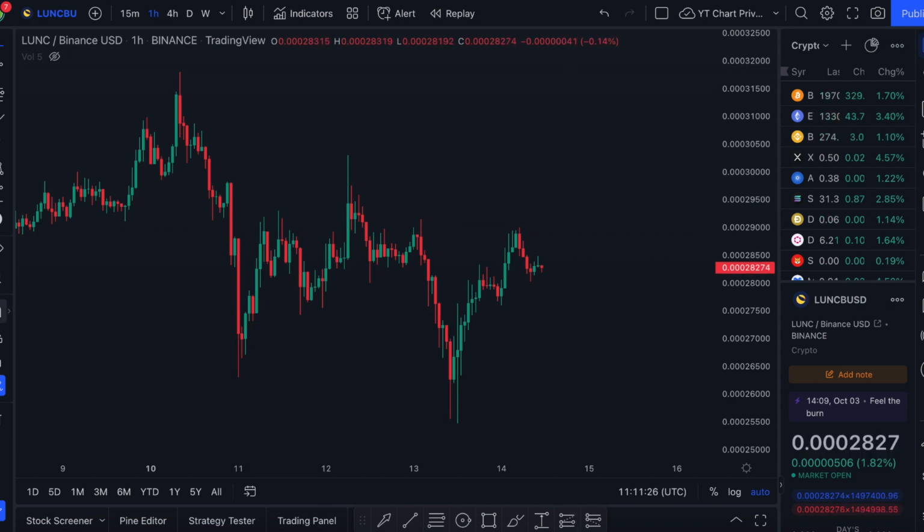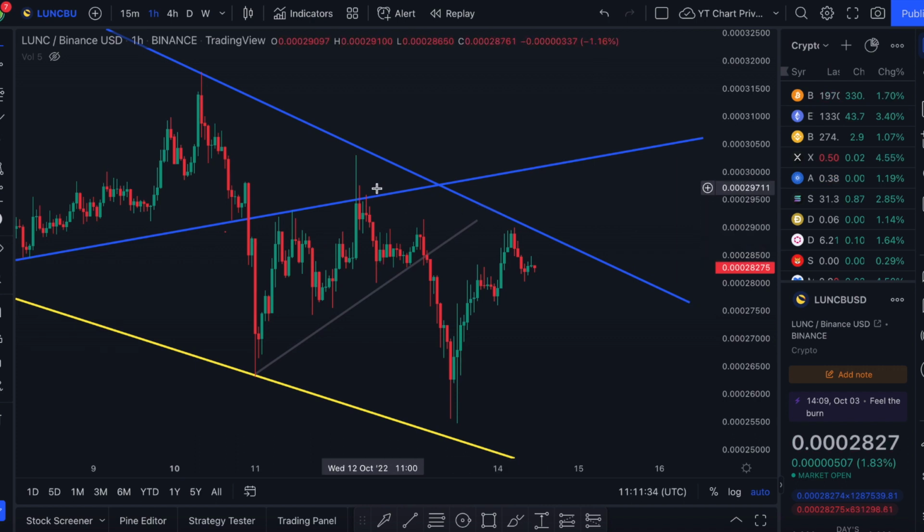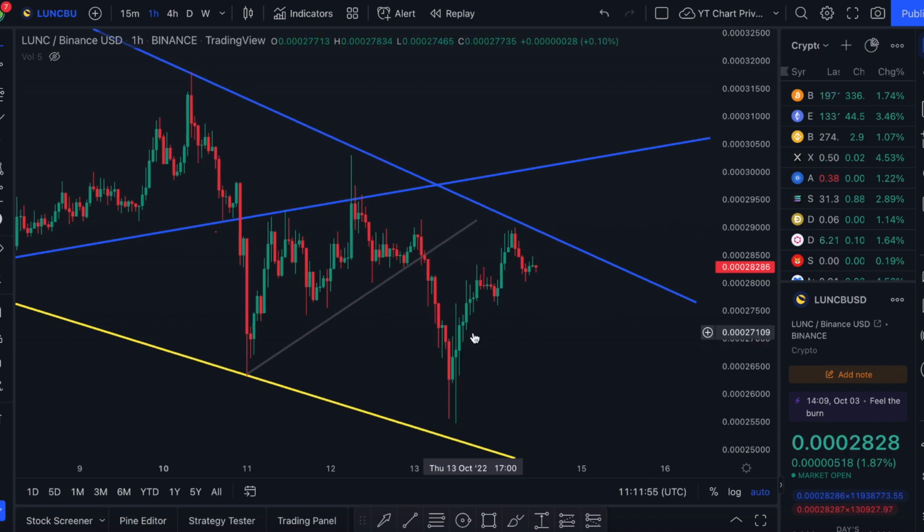So let's get those annotations back up and let's see what has happened over the past few days. Just to keep things brief, basically we saw a rising wedge, which I did call out in my previous videos. I saw it developing here on Luna Classic, and we did break below that. The implication of a rising wedge like this is always a break to the downside. And that break to the downside we saw, and we reached our price target, and that was all ahead of our inflation data. Inflation data came out yesterday.